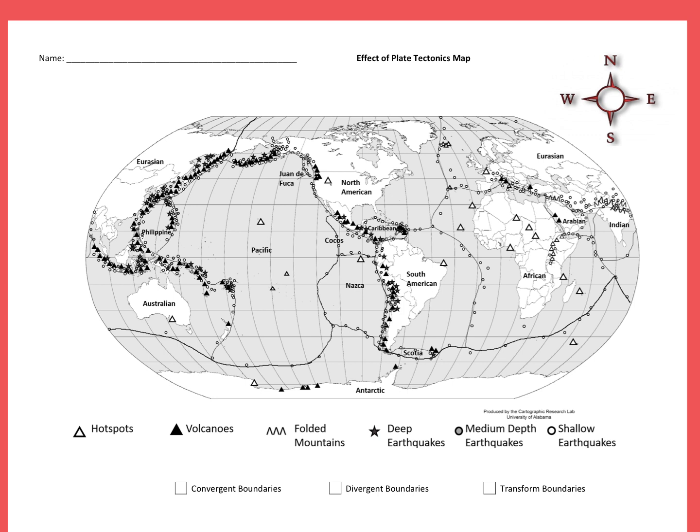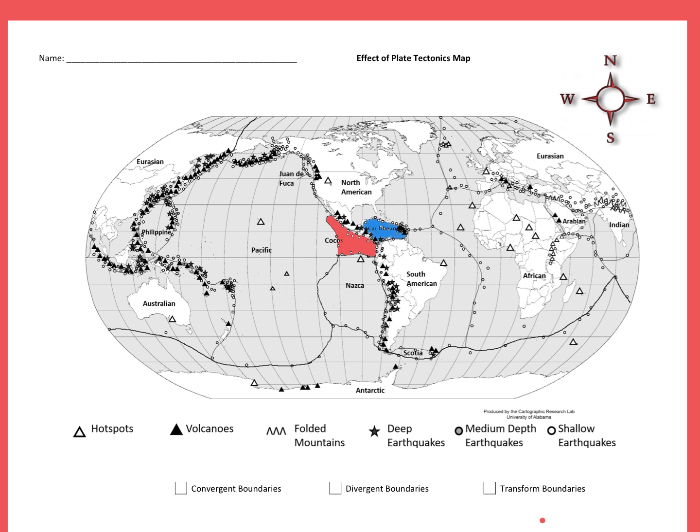Anyway, the goal of this lab is to analyze some of the effects of plate tectonics and use that to figure out what direction each plate is moving and what type of boundary is between the plates. For example, if I wanted to find out what direction this Cocos plate is moving, I would first want to identify what kind of boundaries are between it. And so I would first try to figure out what's going on between these two plates.